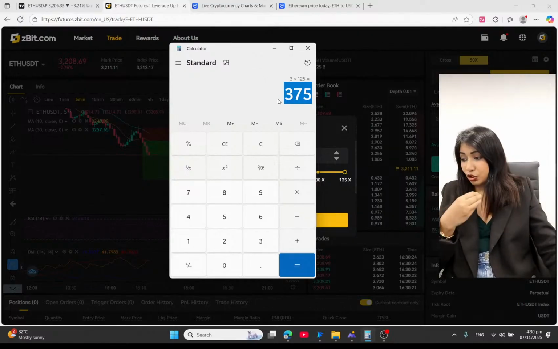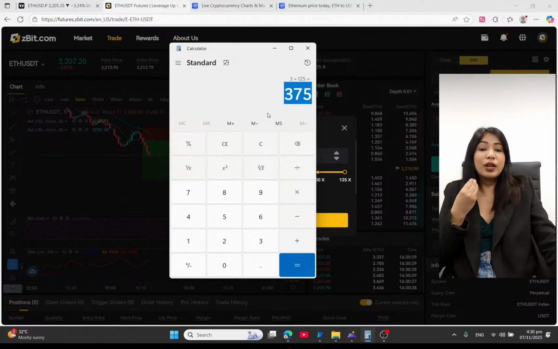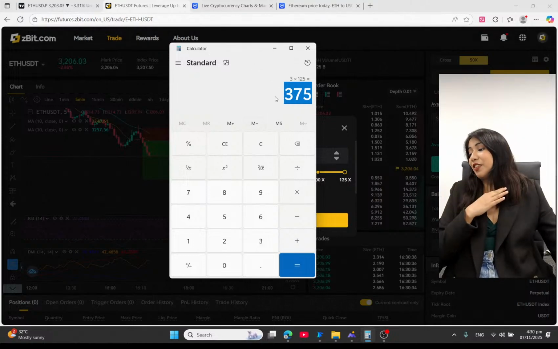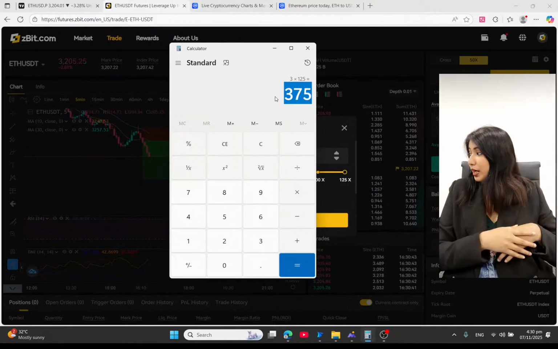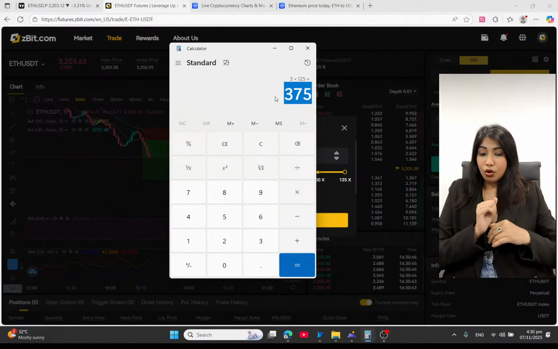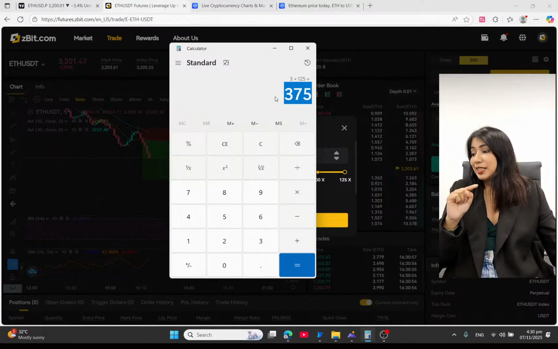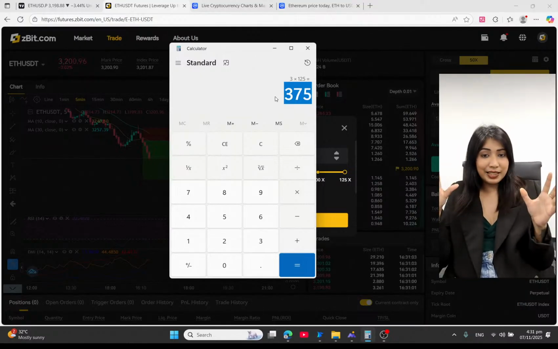But does that mean you should take it? The answer is no, because if the trade is not going in the right direction, if you have not predicted it right, this whole $375 will be lost from your pocket. So now you can decide whether leverage works for you or not. While you have $3 in your pocket, you can trade in spot as well as in futures. But the beauty of futures trading is you can trade in both directions. Whether you hold a crypto or not doesn't really matter.